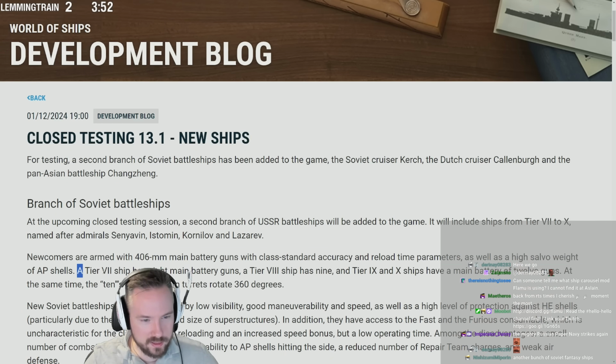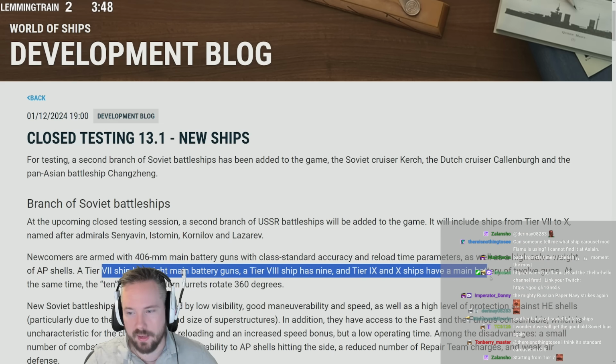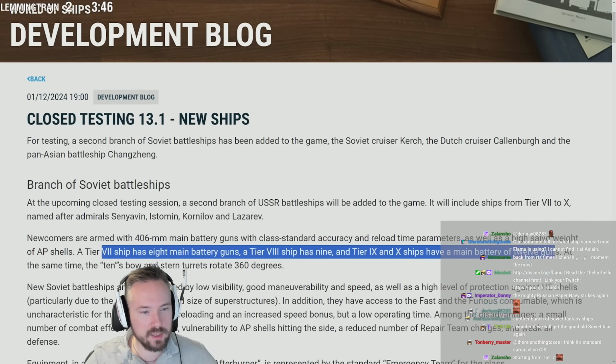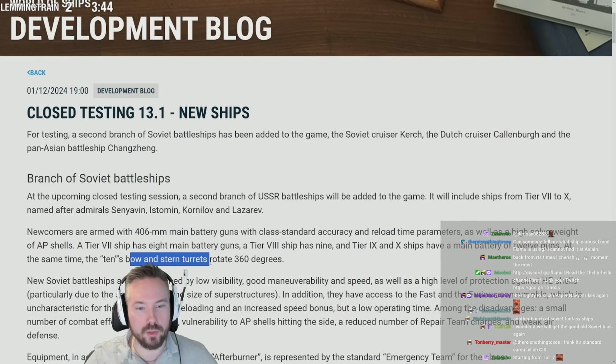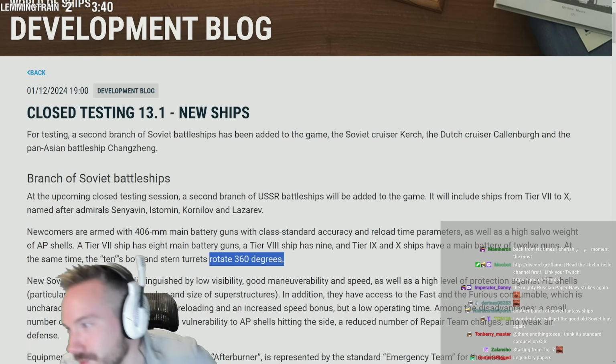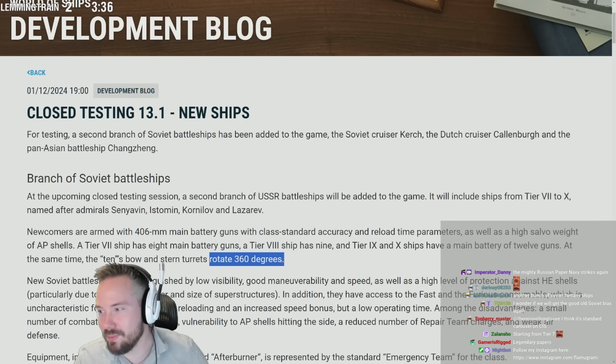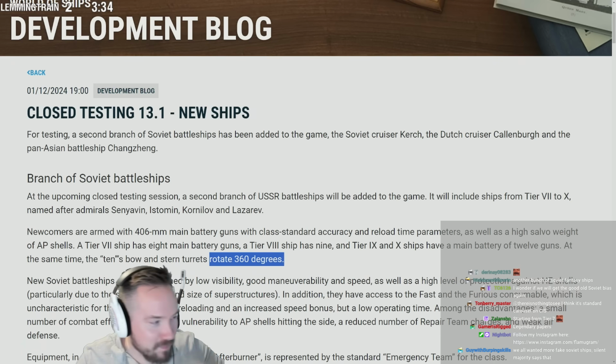The tier 7 ship has 8 main battery guns, the tier 8 ship has 9, tier 9 and 10 have 12 guns. At the same time, the 10's bow and stern turrets rotate 360 degrees. Oh shit, we got Petro turrets on a Soviet BB, boys. Let's go.